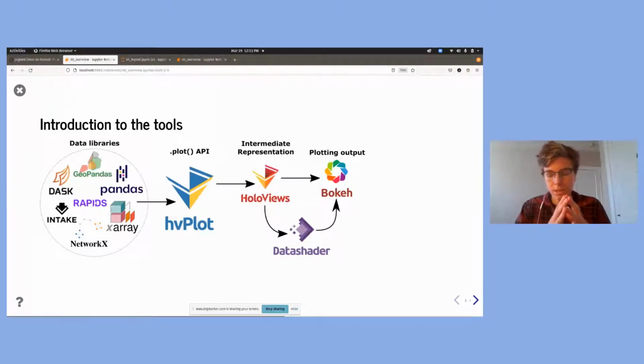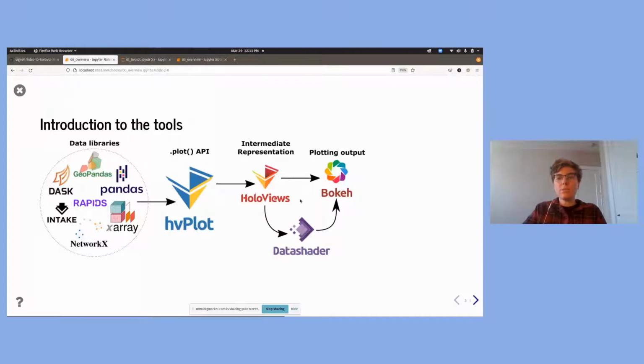Bokeh plots are, one, very beautiful, and then also they have all this interactivity because they have a really strong JavaScript layer. Bokeh has JavaScript bindings. It uses JavaScript to draw on the screen, and then it has Python bindings so that you can just write Python code and get this interactive visual output.